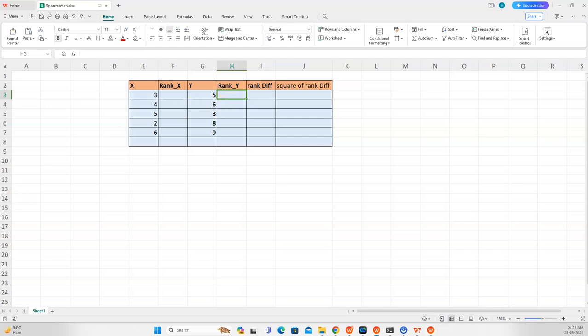Let me put in the correct ranking values for x, and I'll put the values for y as well. Now I will create another column, rank diff. This is nothing but the difference between each observation's rankings. So it will be like 2 minus 2, 3 minus 3, 1 minus 4, like this. So let's just do that.